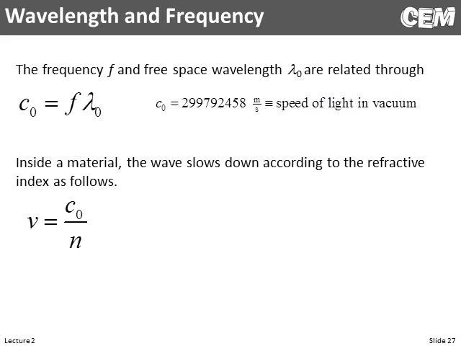So wavelength and frequency. Frequency is actually the more fundamental parameter because frequency doesn't change unless you're in a nonlinear material. We're not going to do that. But frequency doesn't change. That's the thing. No matter what's happening to the wave, it's at the same frequency always. But if it's in a material and slows down, the wavelength can change. So the wavelength actually changes depending what material the wave is in. But the frequency is constant. You can convert back and forth.